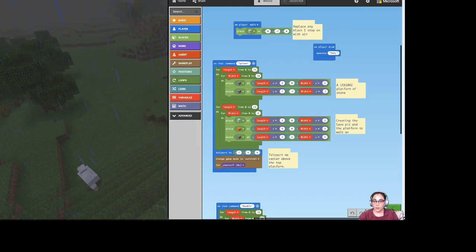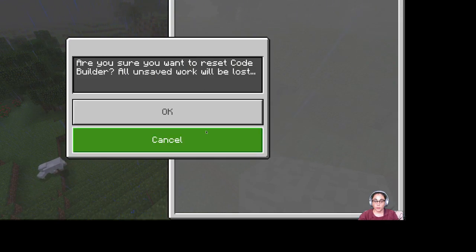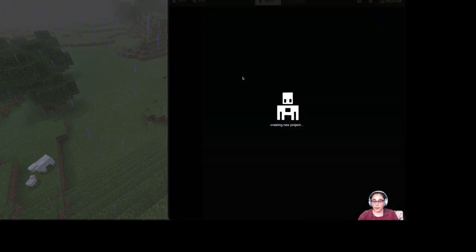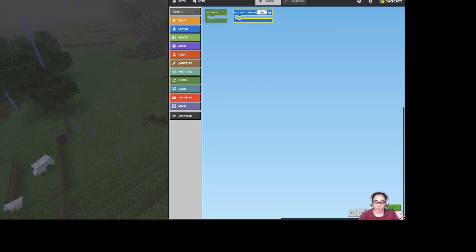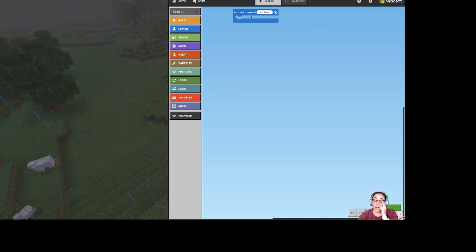Let's go back to our code. Cancel. It's not what I wanted. Here we go. Home. Let's create another one. And let's call this builder. Also, you don't really have to create a bunch of different projects. I'm creating them differently just because I want to show you different options here, but you don't actually have to create them in different ones. You could just have all the chat commands be something different, right?